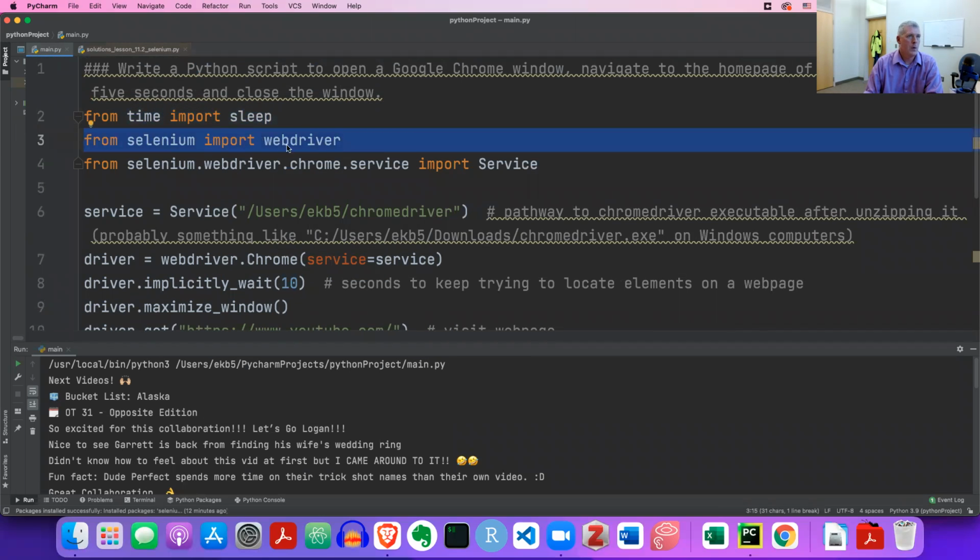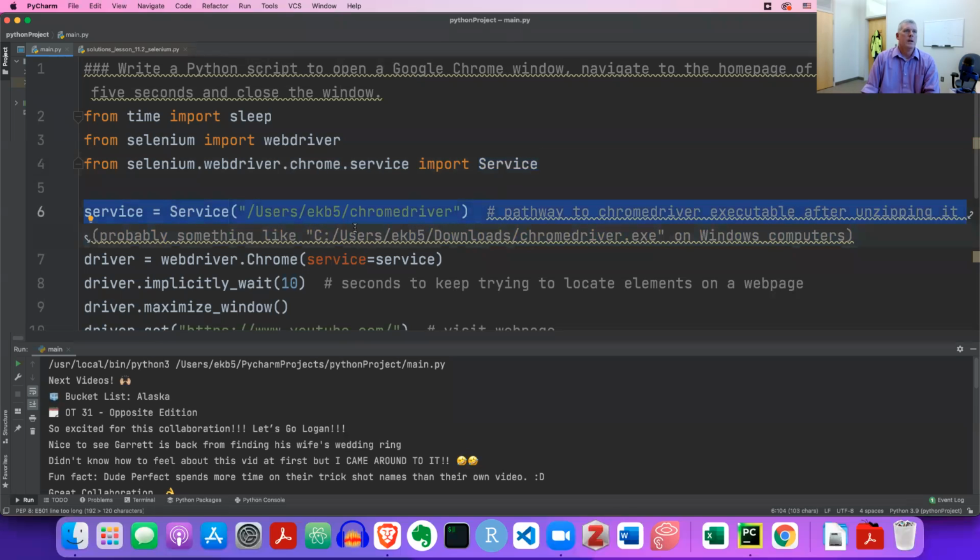Then from Selenium, I import webdriver, and then from Selenium, I import the Service function here. Okay, so on line 6, I use that Service function and I pass in the pathway to the executable file of the Chrome driver on my hard drive.